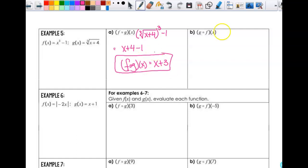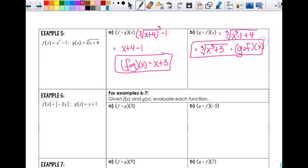All right, so then I do g of f of x. So this is going to be the cube root of, for x I put in x cubed minus 1, plus 4. So that's going to give me the cube root of x cubed plus 3. Okay, so I should be able to factor sum and difference of cubes, but this is not a sum of cubes because this is not a perfect cube. I can't just take the cube root of this first part, so that's all I can do, and this is g of f of x. So that is us finding the new function.